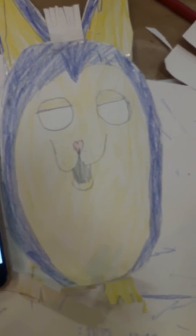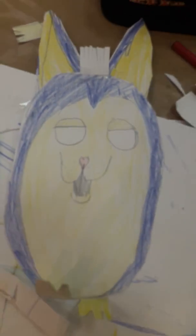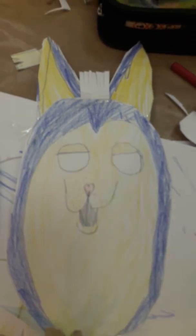Oh, and quick little update. When we make crafts, after the craft, we do a comparison. So, this is a real Tattletail from the game, and this is ours. I think it's pretty good. Oh yeah, when I get home, I'm definitely gluing on the googly eyes.